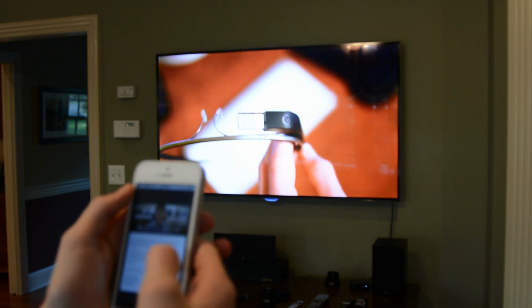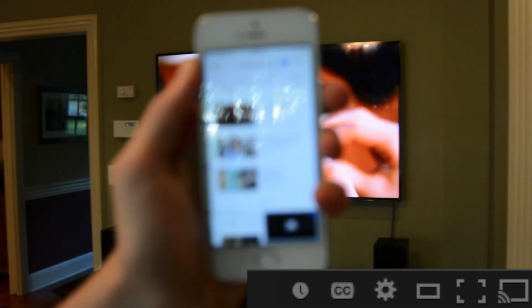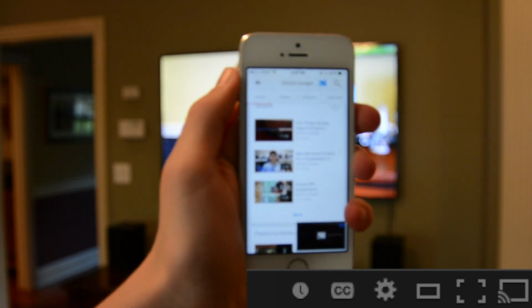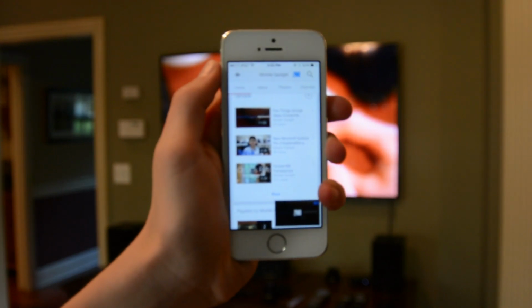Many regular YouTube users have noticed that the full screen button in the YouTube play bar has been moved out as of about 6 months ago when Chromecast was released, and in its spot is now a strange icon with a TV on it. That's the Chromecast icon. Pressing that will allow you to connect to a Chromecast on your Wi-Fi network.